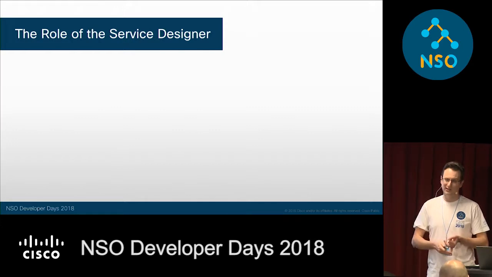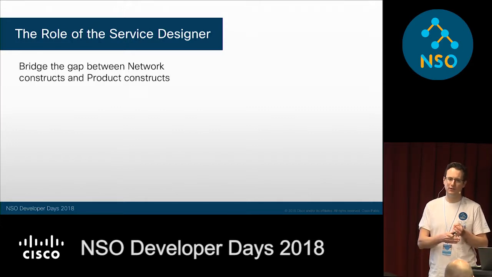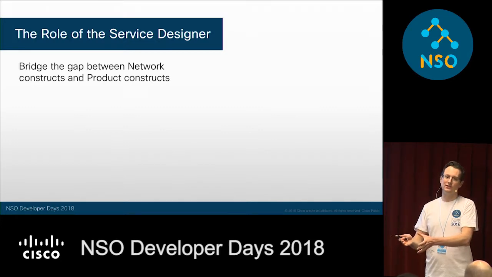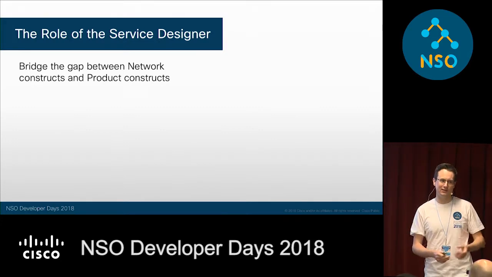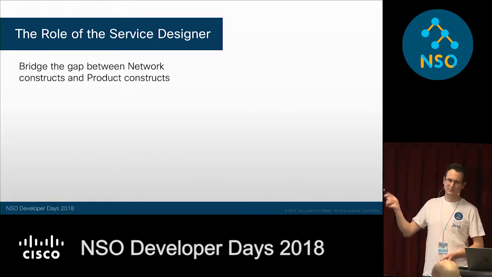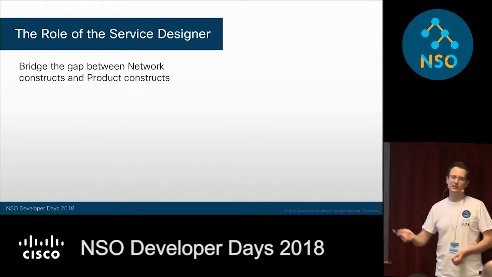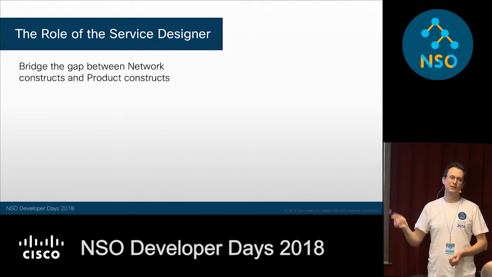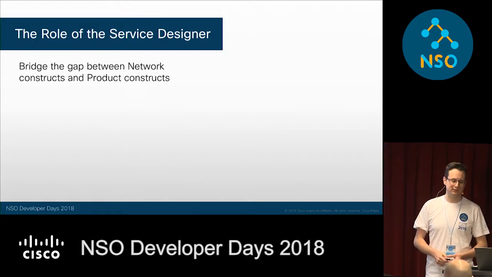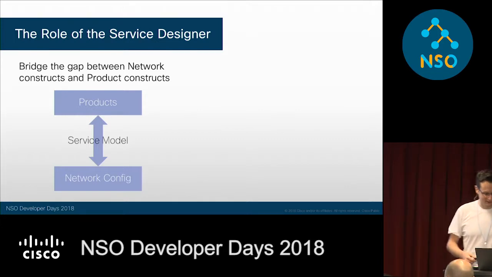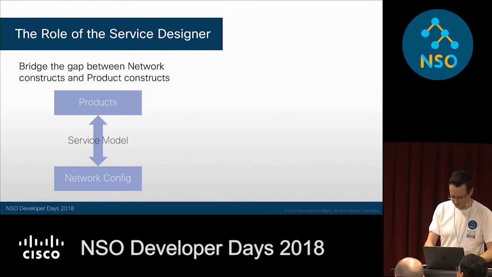That product might be an internal product if you're kind of enterprise. It might even be internal if you're an SP, like an infrastructure service or an infrastructure product, or it may actually be something that you sell. So the service model may not completely bridge that. There's probably an order management system that helps bridge this gap too, but it's a big part of that.